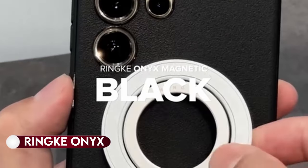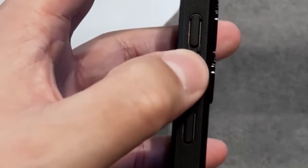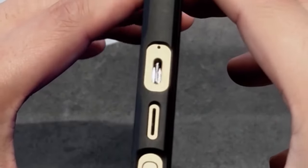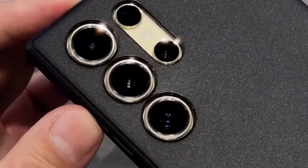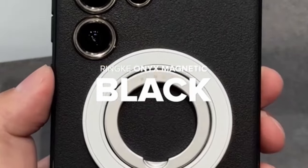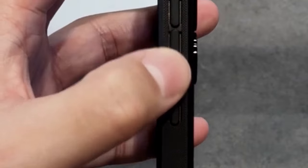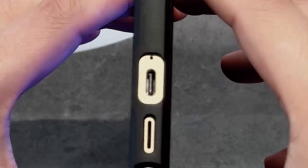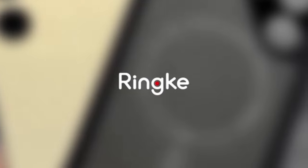On number 5: Rink Onyx. This MagSafe-compatible phone case boasts precise cutouts for extra camera lens protection and incorporates anti-fingerprint technology to ward off oily smudges. Crafted from lightweight and flexible TPU material, it provides a comfortable feel in the hand. The case features a non-slip pattern to enhance grip and reduce the risk of accidental drops, further complemented by built-in lanyard holes for added security. With a focus on both functionality and user experience, this accessory combines innovative design elements to ensure a secure, convenient, and enjoyable mobile device protection solution.